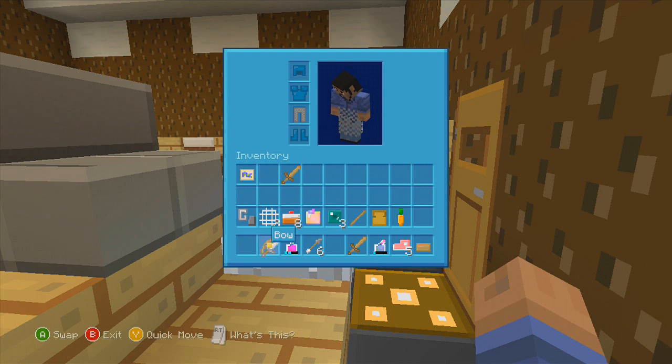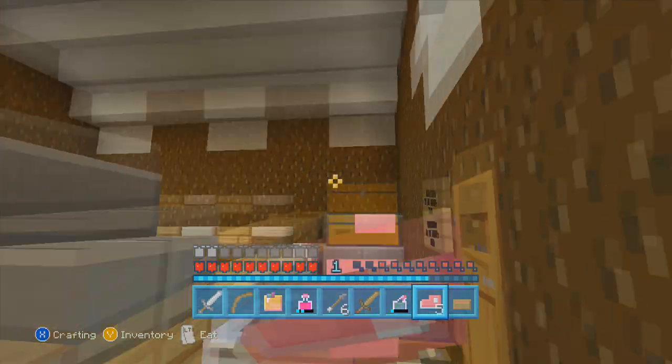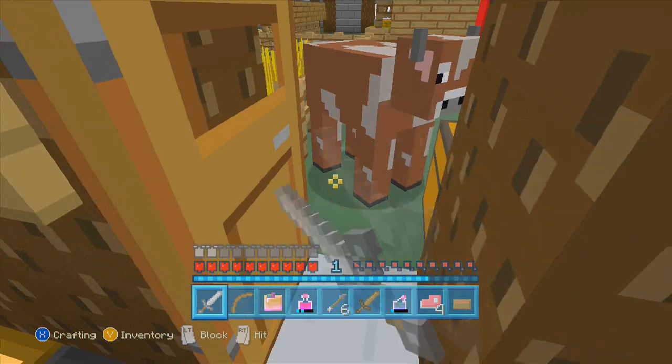Okay, so let's fix this up here. We have about one more minute until the grace period is up, and then we can actually end that, and then we should be able to attack players. Let's eat this. All right, and let's go outside here.